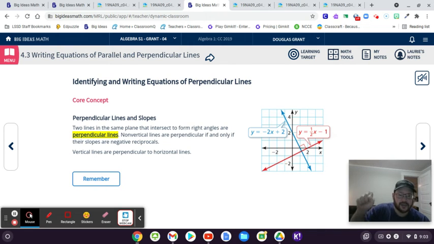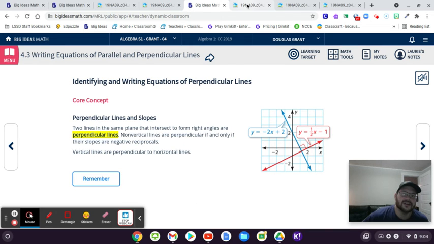And the other thing is the slopes are reciprocals. So if this one, for example, looks like it's going down 2 and over 1, then the other slope has to be the reciprocal of that, 1/2. So if this slope is -2 over 1, the other one's positive 1/2. So a long way of saying that if you multiply these two slopes together for any perpendicular lines, you have to get -1 because they are negative reciprocals of each other.